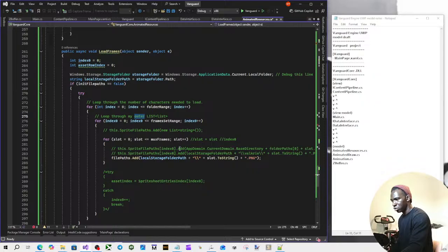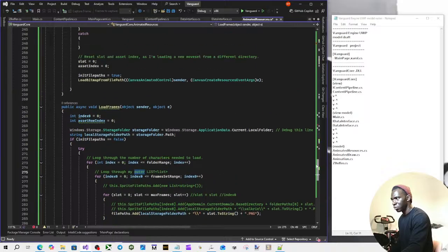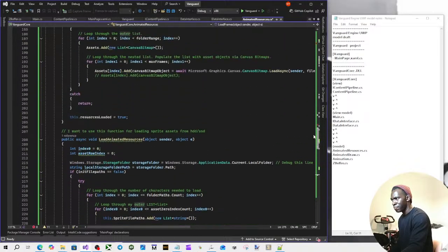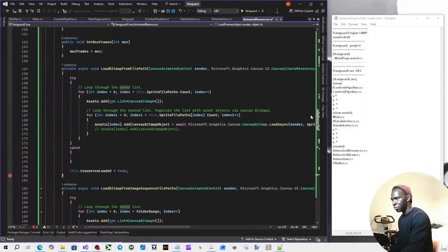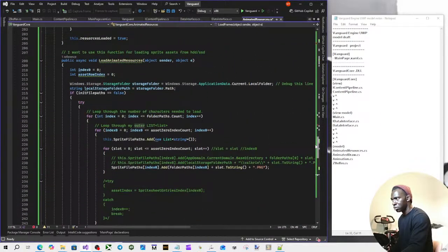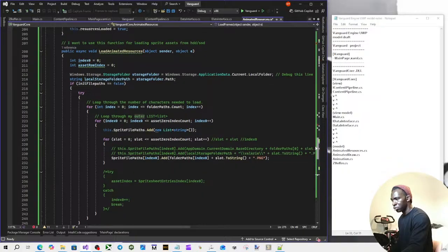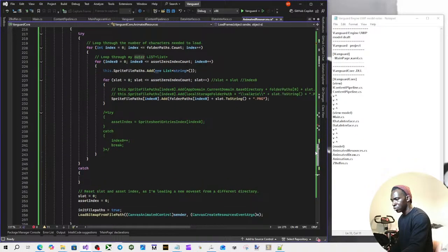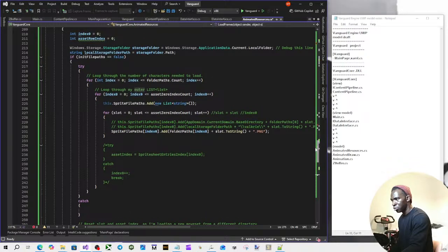So I'll double check this. Do you know if I'm using that function? Just want to double check this, guys.